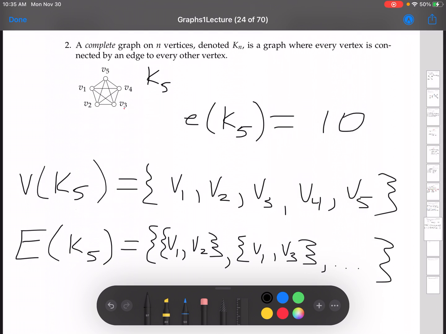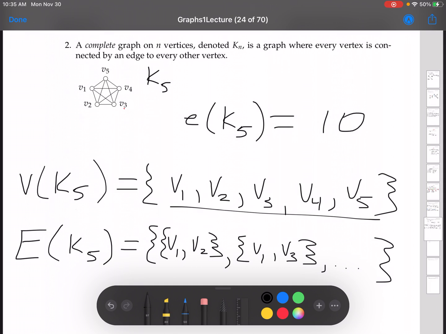The important part here is that these are all 2-element subsets of a set with 5 elements. And this is all possible, right? Like I said, all possible edges that can be formed from a vertex set with 5 vertices.